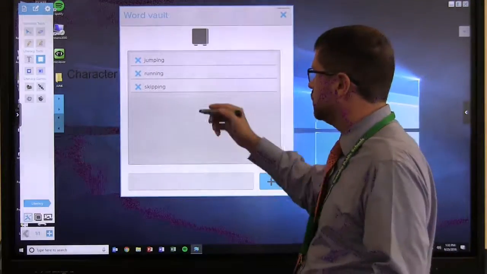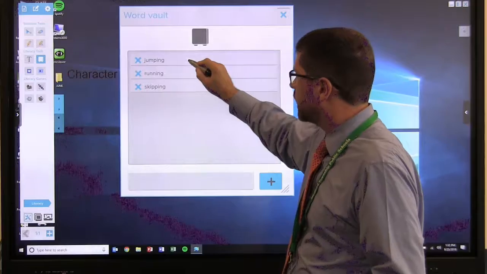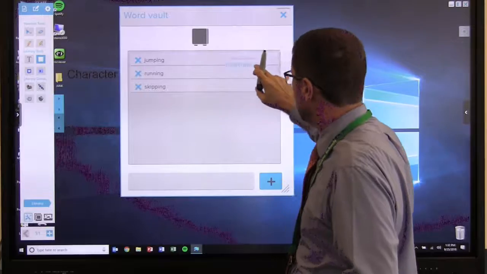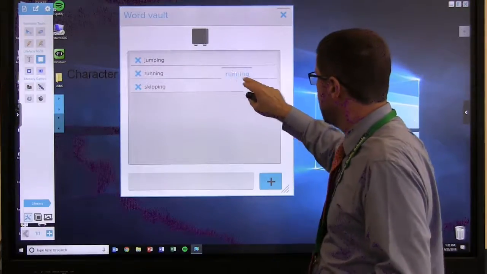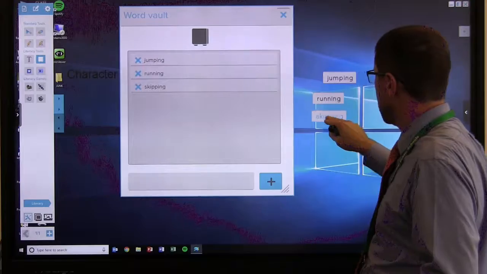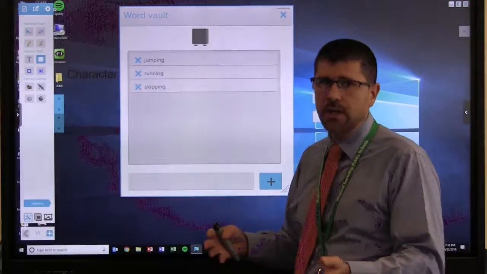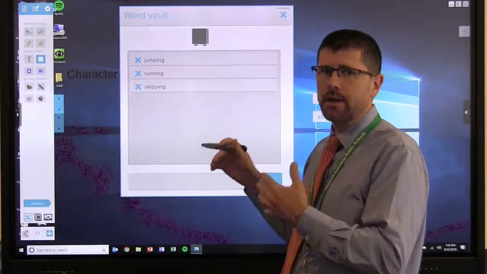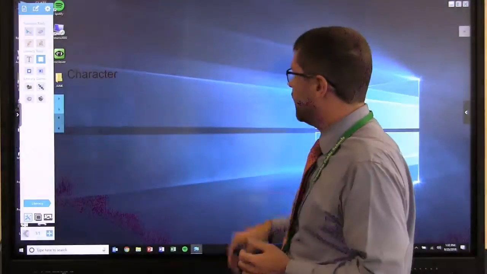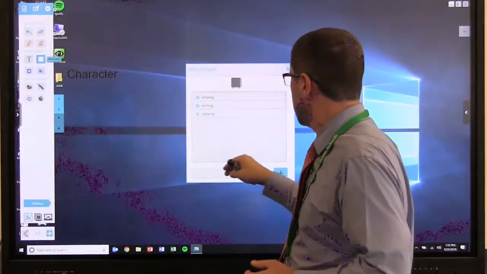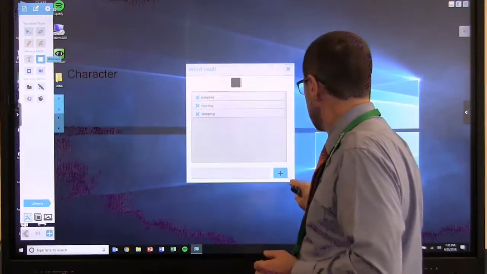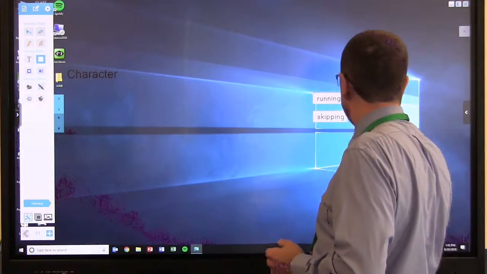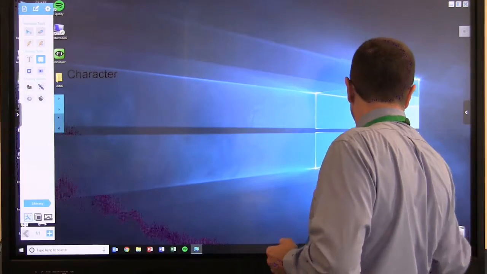If I want to do a review with the students, I can bring up the word vault, and what it's supposed to allow me to do is click on it, there we go, and then drag it over to the screen. Then I can use these in different programs that I have to work with kids on matching, if I want to have them match that to a definition or whatever. So over the course of the unit, in my word vault, I'm going to keep track of those tricky words for students. And then when I close it, if I go back into it again, I can use those words again, or I can add additional words. So that's the word vault. There might be some use for that in your classroom. I'm going to drag these over into the garbage can.